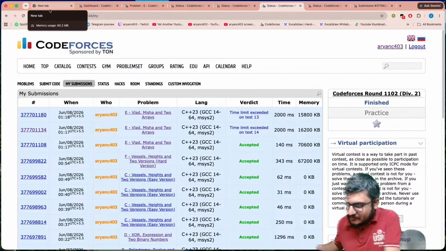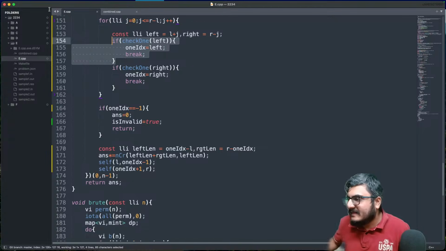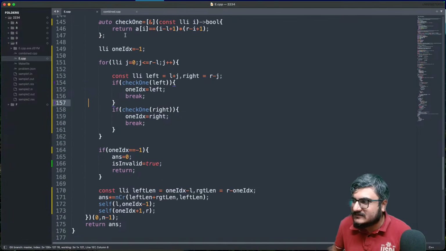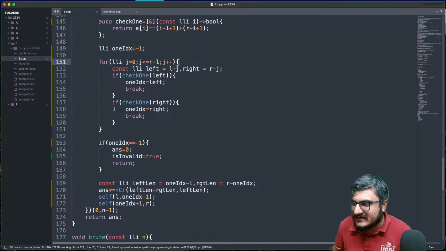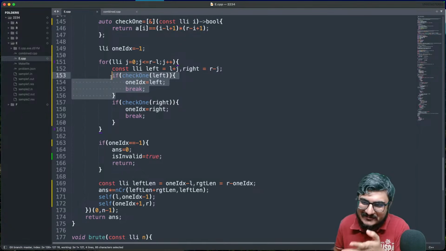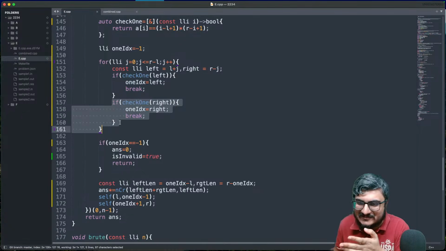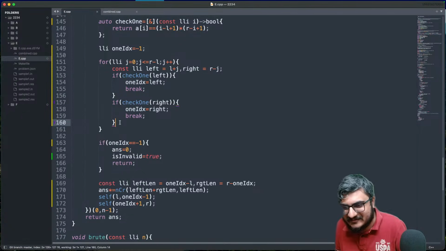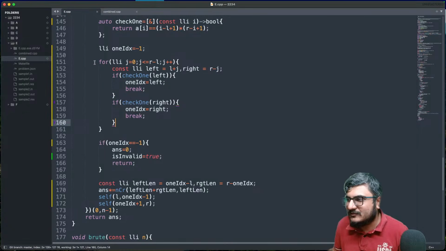So let's just prove this part. The number of times this for loop runs is n log n. That's the main bottleneck over here. And you have also seen something fancy. If I remove this and check, this becomes n square. If I remove this and check, this becomes n square. But if I keep both, it somehow becomes n log n. So let's focus on this.